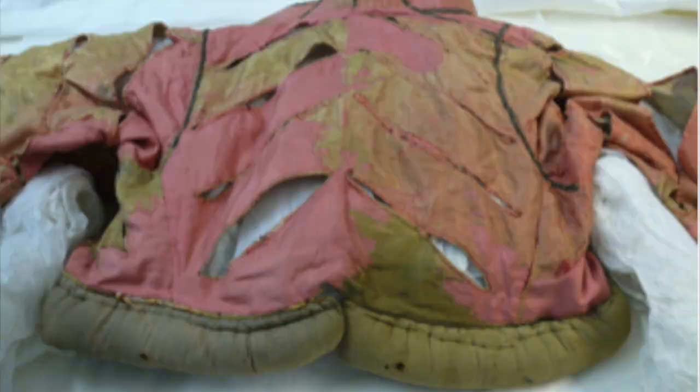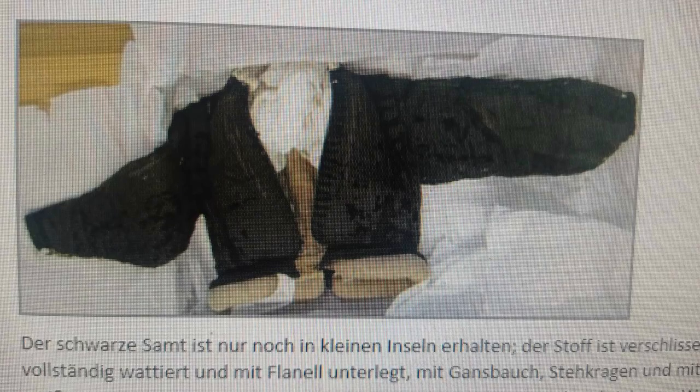I'm going to show you a little bit of, sometimes, and this is very specific to the German examples that we have, which are the only examples we have that have a hip roll with them, the hip roll is attached to the doublet, which blew my mind when I first saw that. I had no idea. It would never even occur to me that it goes on the doublet. And the extant examples we have, it's sewn to the bottom of the lacing strip. So the lacing strip is there with its eyelet holes in it, but then there's this roll of stuffed fabric that is literally just whip-stitched around to the bottom of the lacing strip. It's fascinating. So if you have that, and then you have the waistband of the breeches, you don't even need eyelets in the waistband of the breeches.